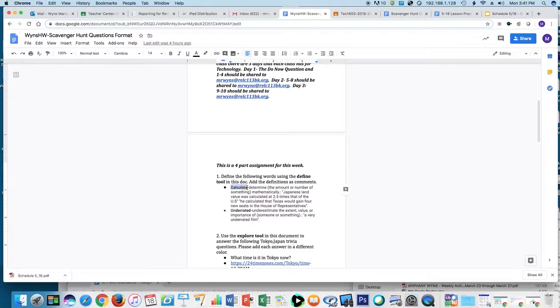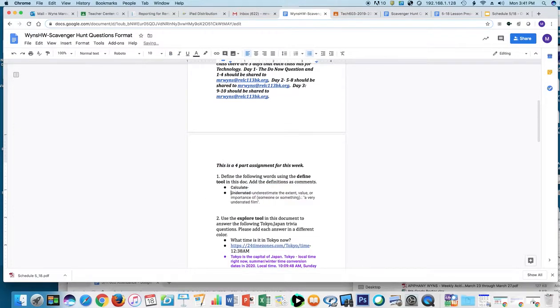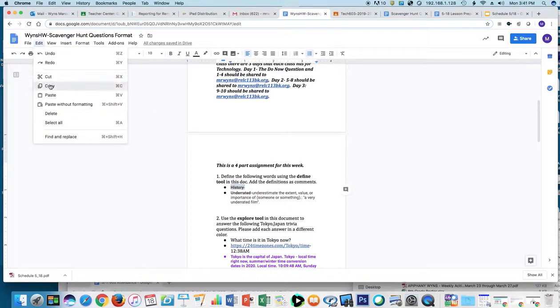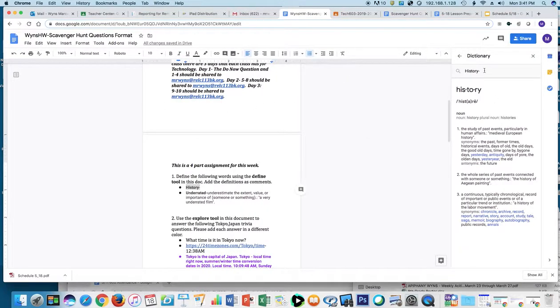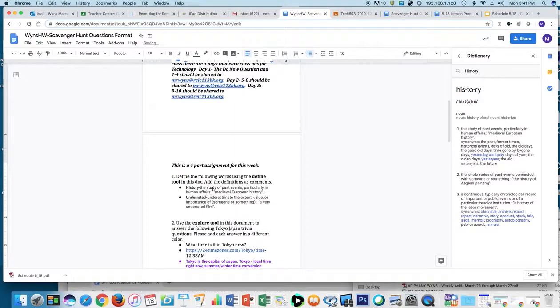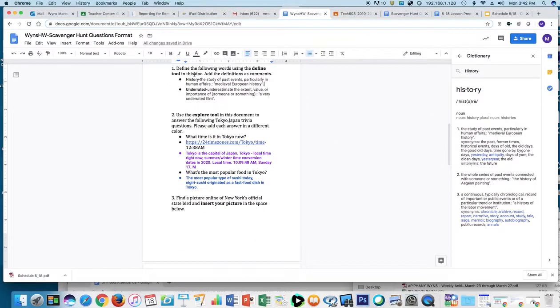I used the word calculate for this. Let's say I came up with a different word, and let's say I use the word history, just so you understand. Okay. You can organize the task how you want it. The best way to do this is copy the word, go to tools, and I'm going to the dictionary. And notice that I copied it. Just a little review of what we did. You copy that, Control C, paste it next to the word, right? Same thing with that if you want to do that for the second word. That's task 1 done.